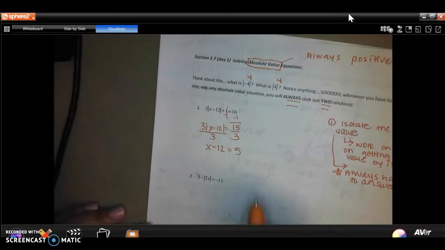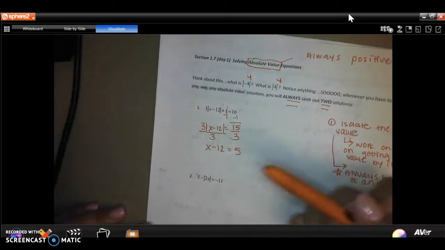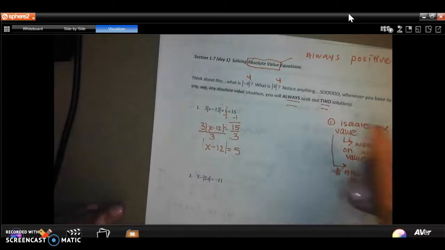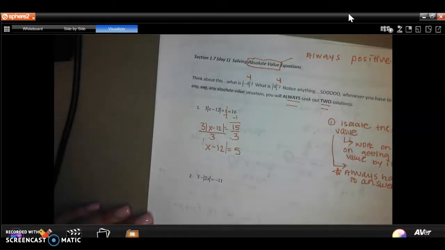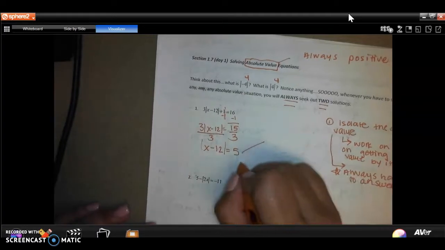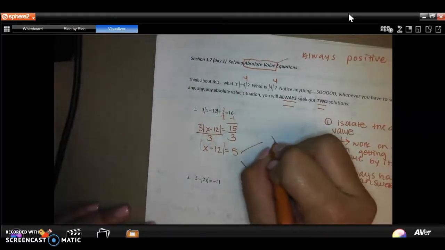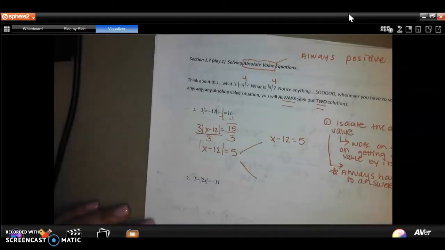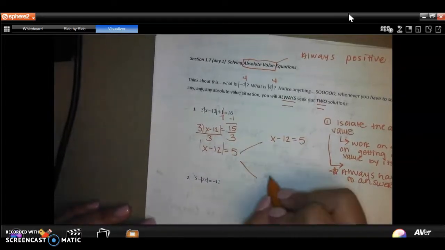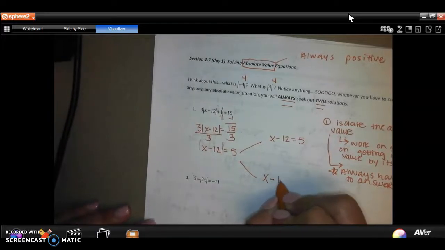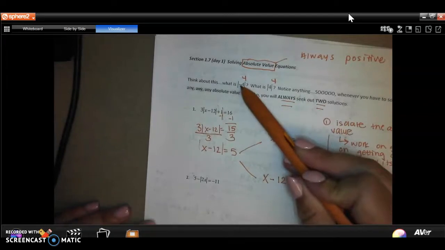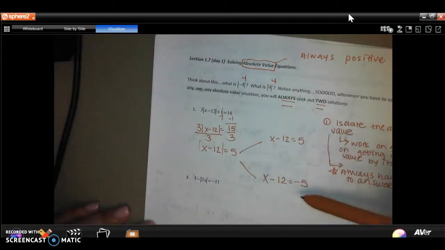Okay, we're going to have two situations. So you might be saying, well, Ms. Swiderski, I already know the answer. Because of this, I know 17 minus 12 is 5. Great, yes, that's one solution, but let's talk about the other solution. So because of this, we have two cases. We could have x minus 12 is equal to 5, all right? Yes, we know that's going to be 17, and we'll solve it here in a minute. Or x minus 12 is equal to -5, because up here, we said that the absolute value of -4 is 4. We have to make sure we're taking both of these into consideration.